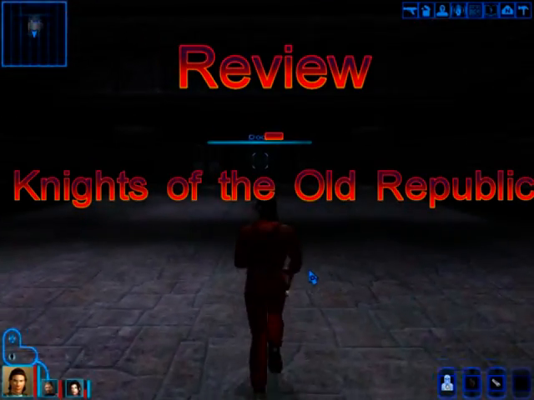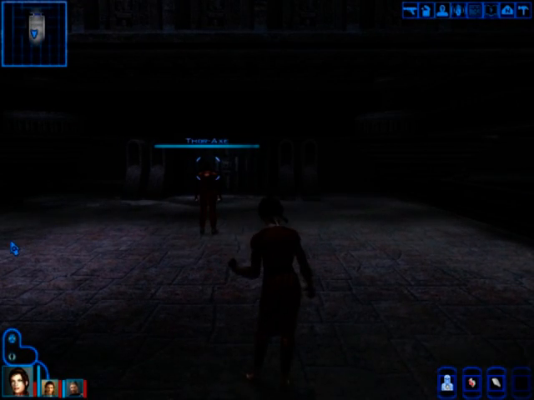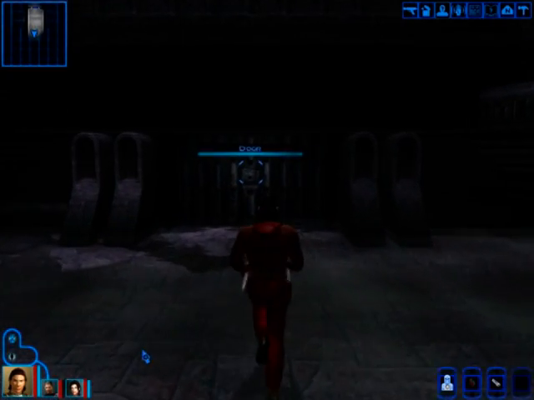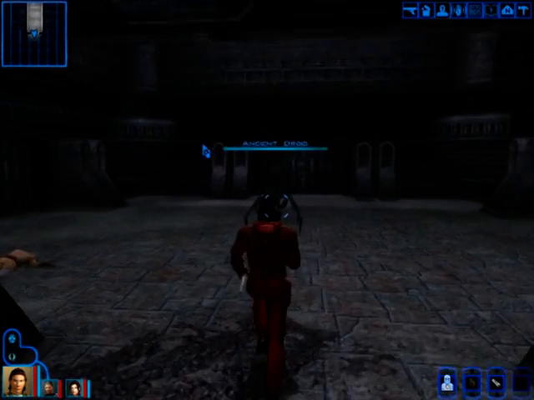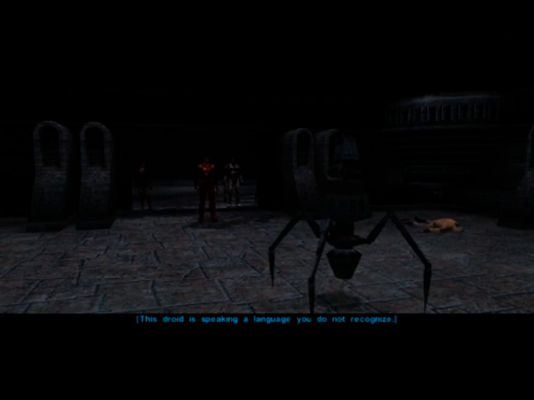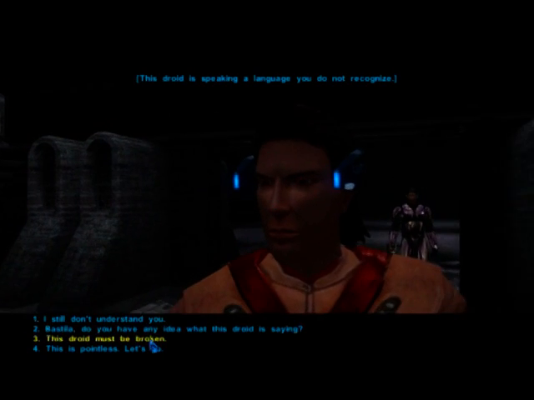This is going to be of Star Wars: Knights of the Old Republic for PC. This was the first role-playing game set in the Star Wars universe, and it's set about 4,000 years before, I believe, Episode 4. So that would make it 4,000 years before A New Hope. Because it says 4,000 years before the Galactic Empire, so that's pretty broad.